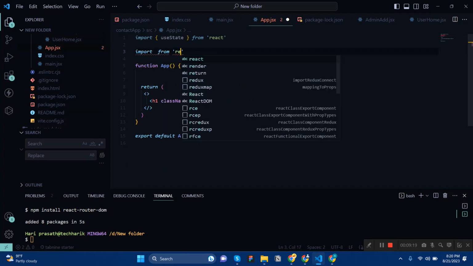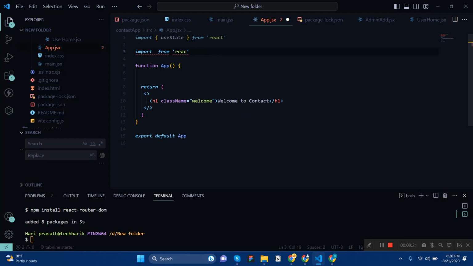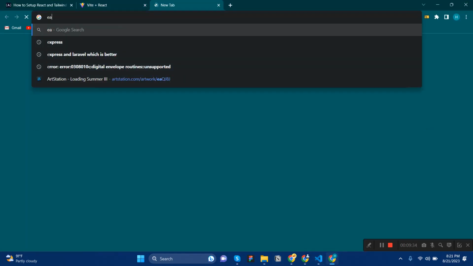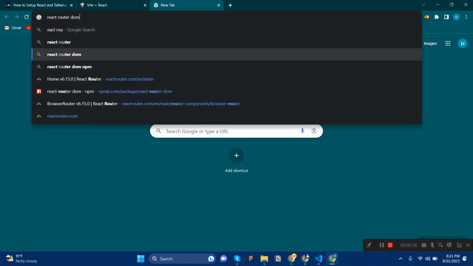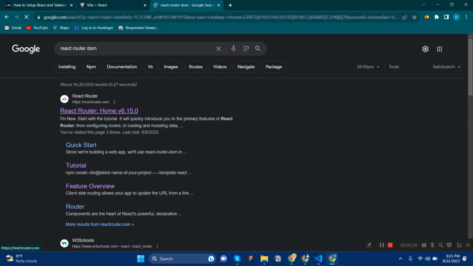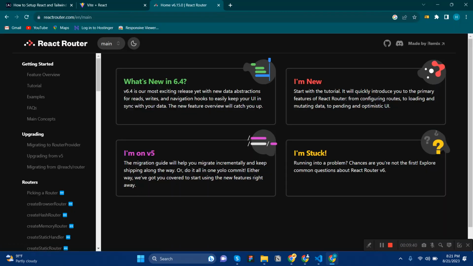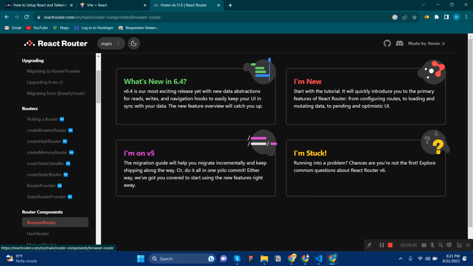from react-dom. So this one is actually a browser. Let me check it here. React router. Having this one is BrowserRouter.